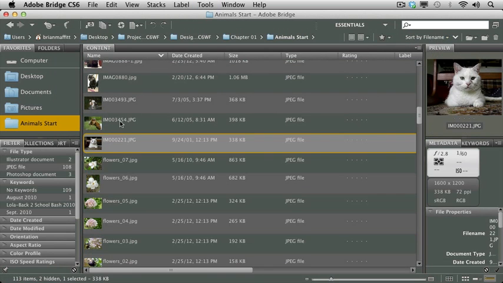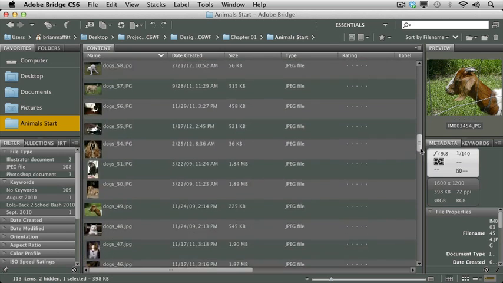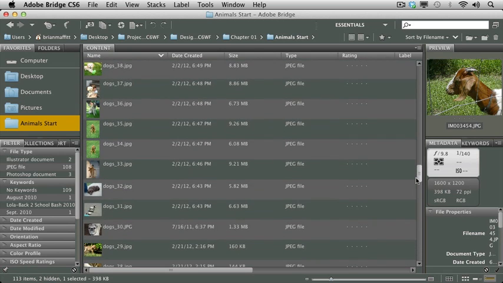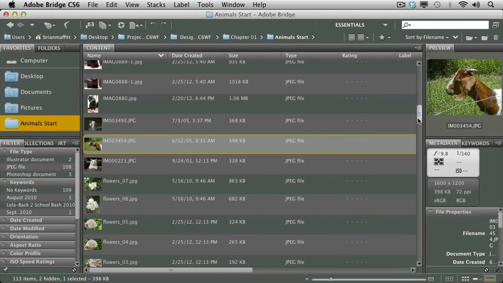All right. Looks like we have a couple cats and a couple of goats and a couple of other random images that maybe still need to be renamed. But I think you probably get the big picture of how easy it is to rename lots of images at once. In our next lesson, we'll take this a little bit further.